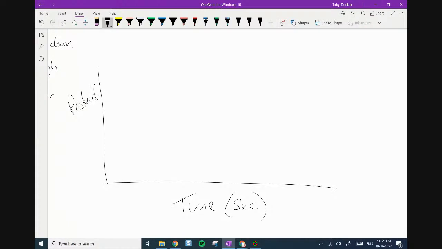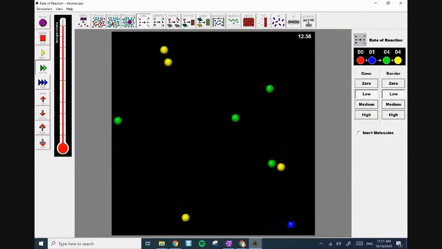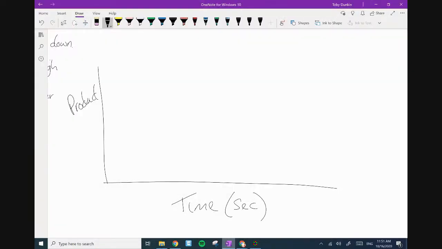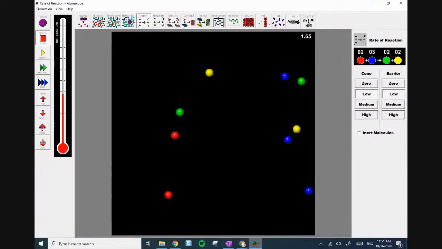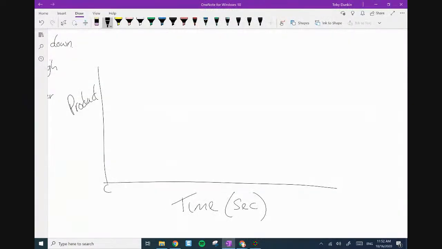This is where I want to see if I can do something. Check this out. Okay, I'm going to try and plot this rate graph. So I'm trying to do it via seconds. So go, and then I need to pause it when a reaction stops. Whoa. At 1.65 seconds, 2 products have just been made. So I'm going to start at 0, going to go to an unknown number. Let's go to 35 seconds, because that was what it was about last time.